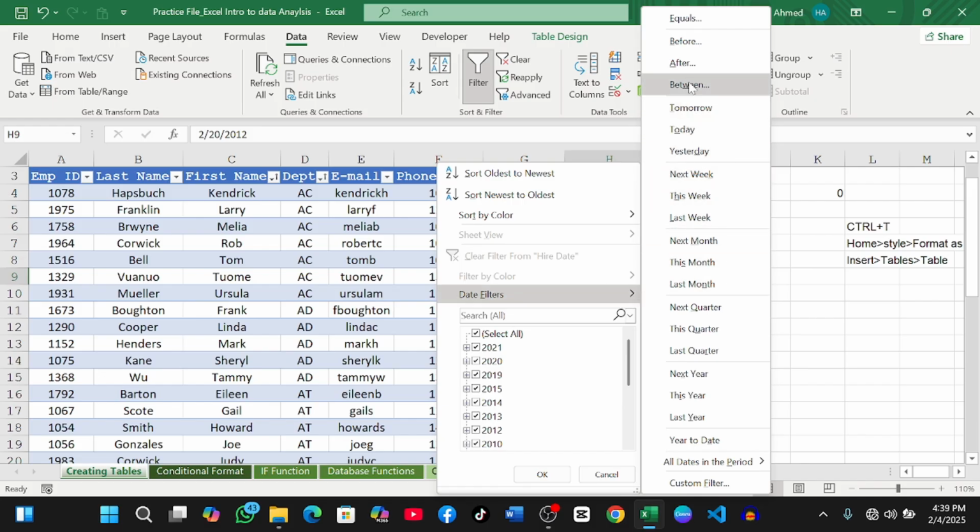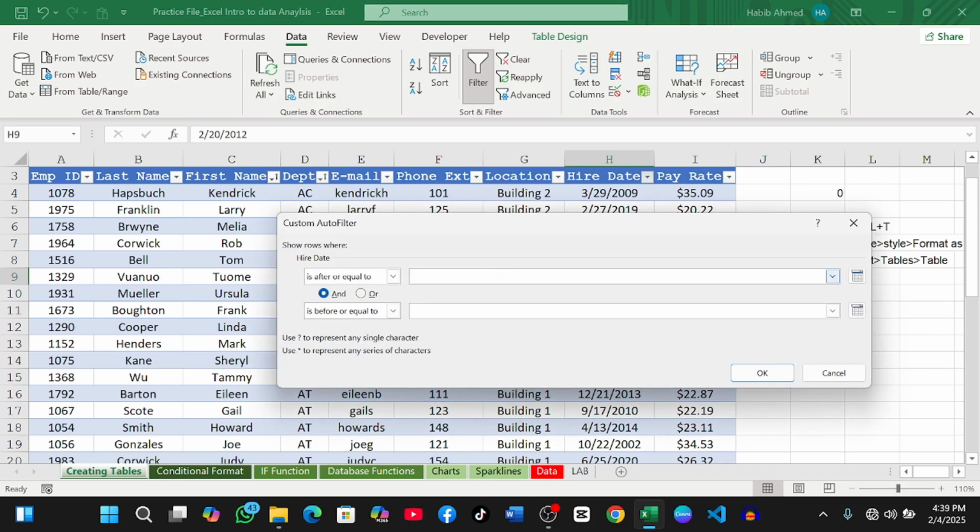If I say between, I want to filter the dates which are between the 10th of December 2001 and, let me say, January 1, 2005.